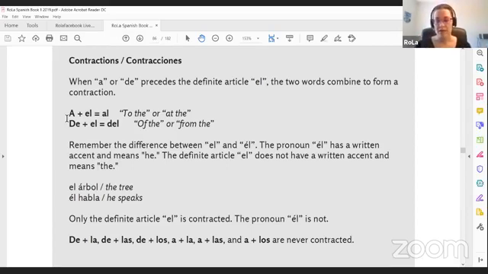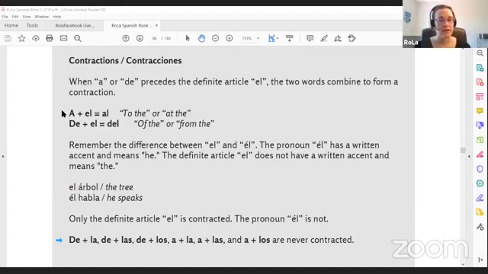Now, for most of them, we don't really do anything. Everything stays the same. So if you look at the line at the bottom of this page, you'll see a la, a las, and a los, nothing happens to them. They stay separate as one word a and then this definite article word. So really the only special case that we have to worry about is when we're talking about something that's masculine and singular, which uses the word el. Again, it's only 1 out of 4 cases, so pretty rare, not a big concern.